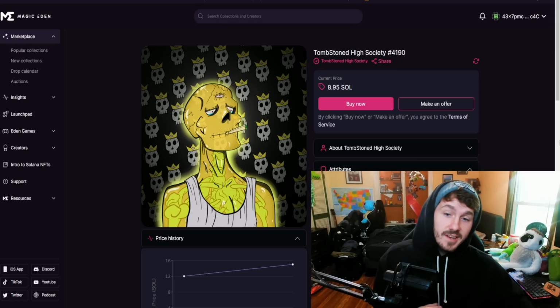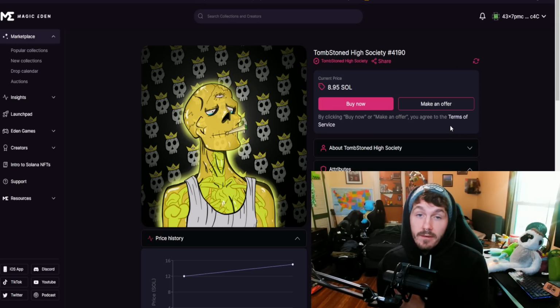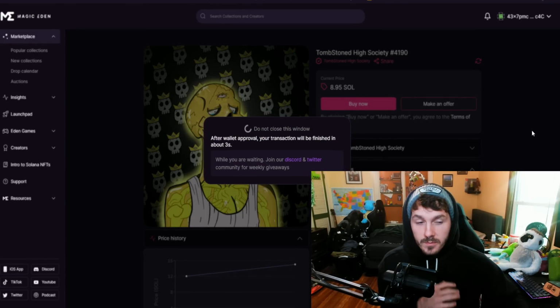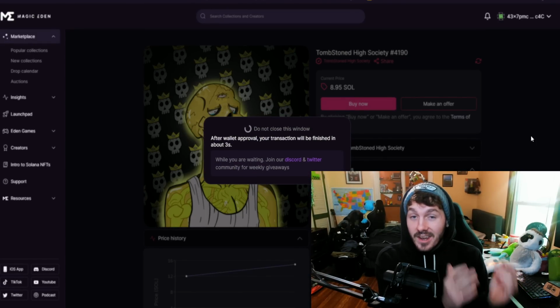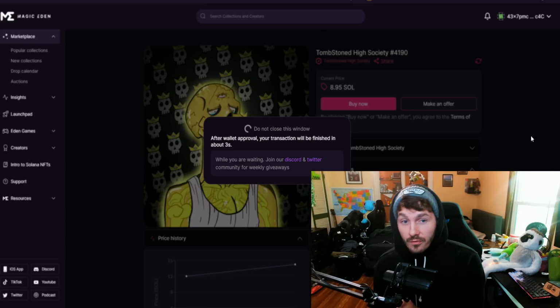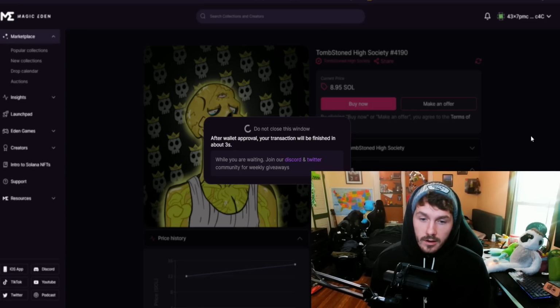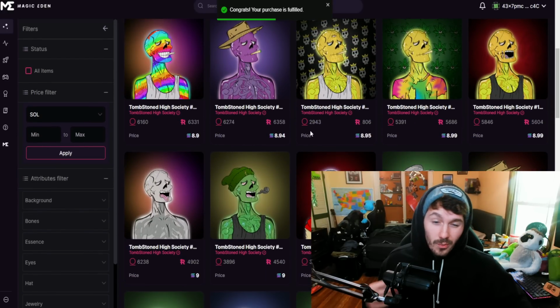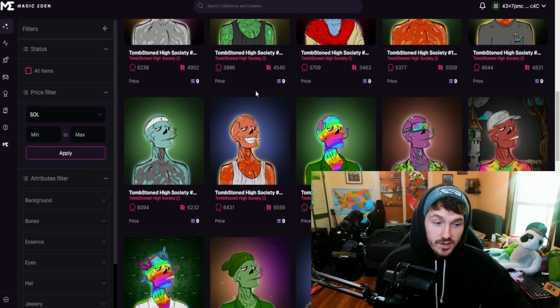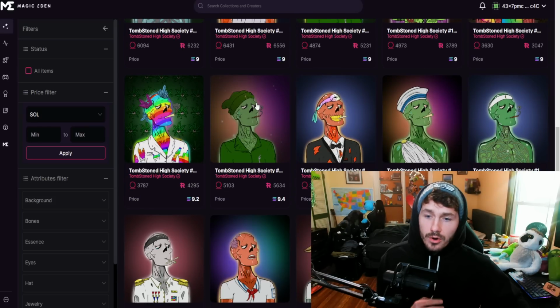So the Tombstone High Society has shown themselves to run up at that 15 to 20 Solana range. They're currently on a little bit of a downfall, waiting for this mutation with their skulls, and they're at a 9 Solana floor price. So I'm going to pick up this rank 1900 on the floor for literally under 9 Solana, because I still believe in the long-term plans. Well, it's ranked 2900, but either way, it was the cleanest looking one out of all the ones at 9 Solana. So I thought, you know what, dude, it seems like a good investment.